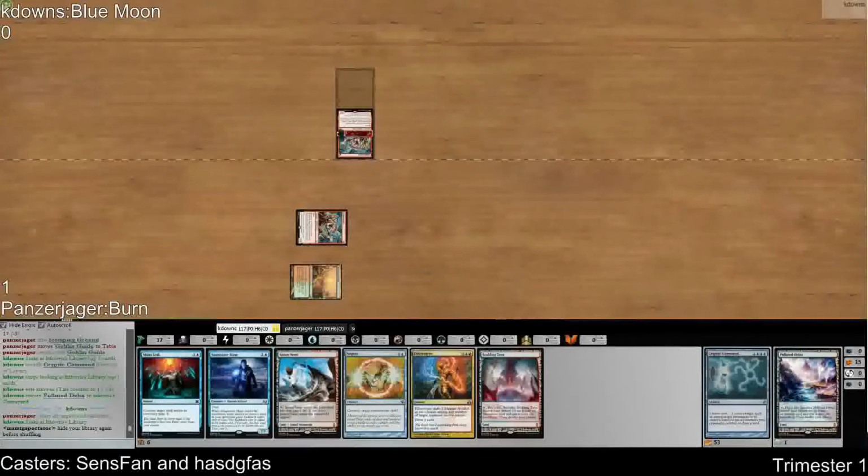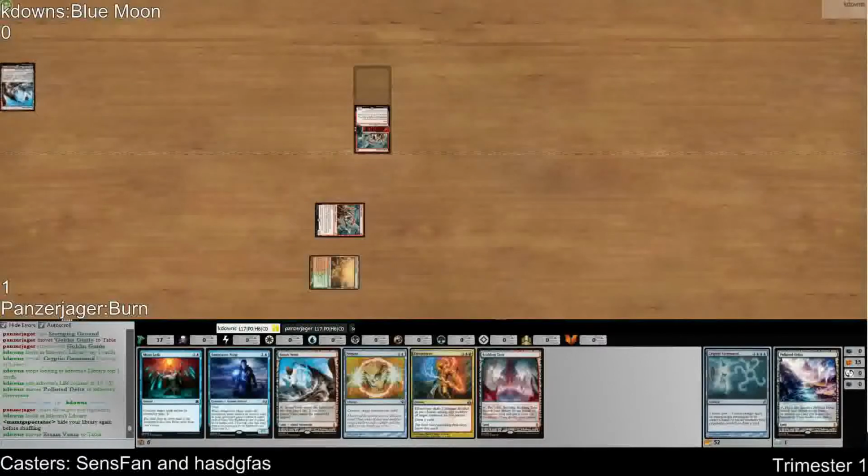Yeah, so he's down to 17, and next turn we expect to see him swinging for 5. Well, assuming nothing is countered. Assuming which... But he's going to have to... Sorry, go ahead.